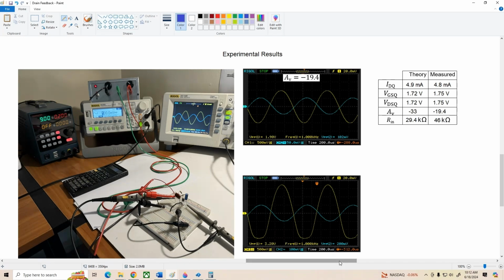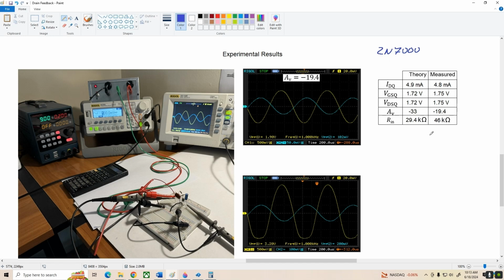Now, before we wrap up the video, there's a couple of things I'd like to elaborate on. One thing I should have mentioned from the outset is that the FET we're using here is the 2N7000. Those of you that watched the previous couple videos probably knew that, but someone coming in cold might be wondering what's going on. We are using a 2N7000 here.